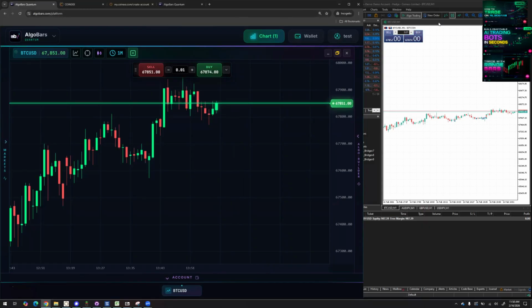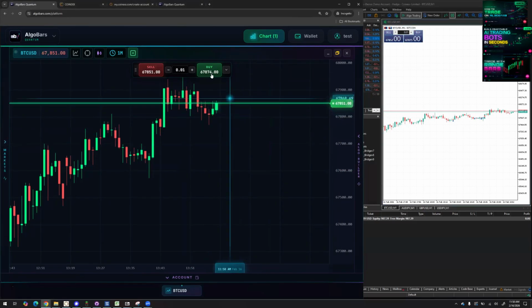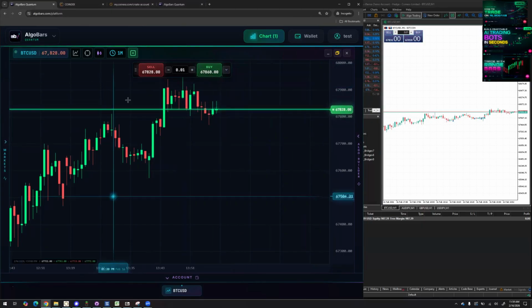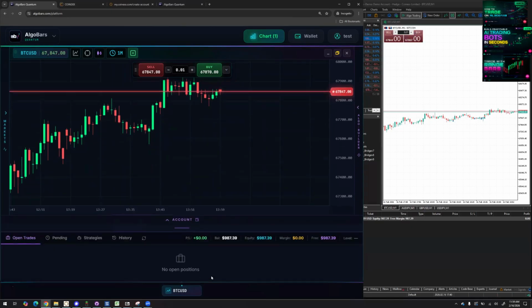Once their MetaTrader is funded with their same balance, because it's just an internal transfer for them, they just connect their MetaTrader here. And then they can click sell and do everything here, and it will transmit to their MetaTrader. The MetaTrader balance and all of its information will appear on the AlgoBars web platform.